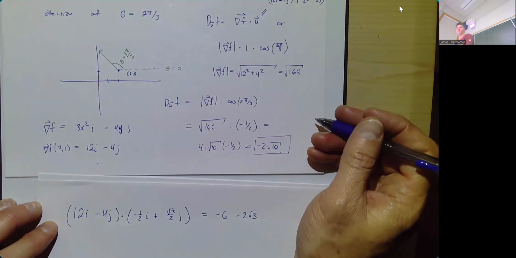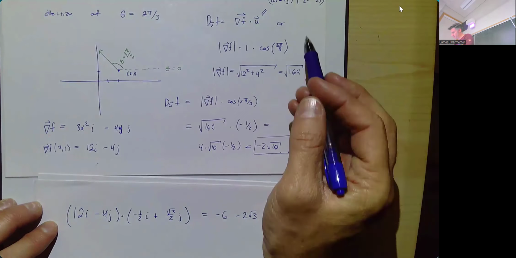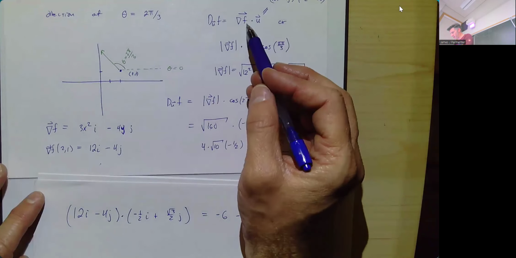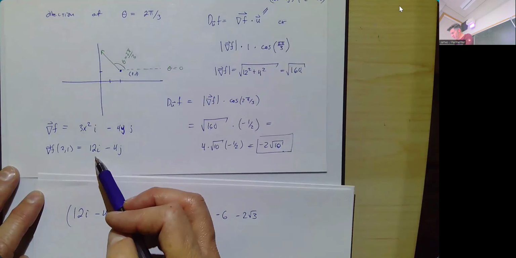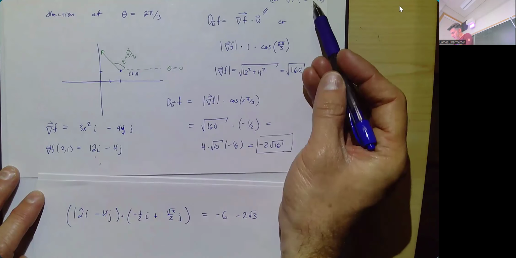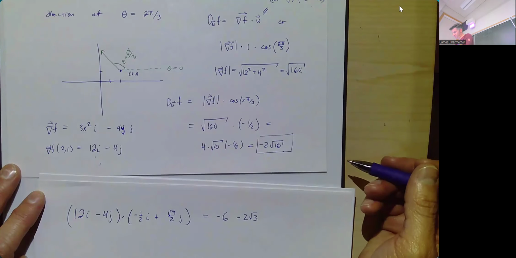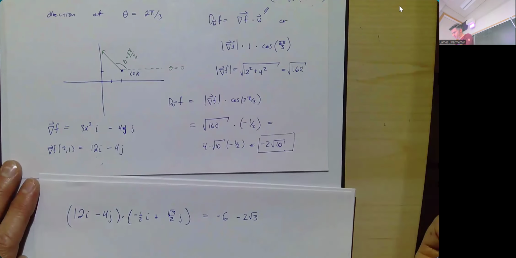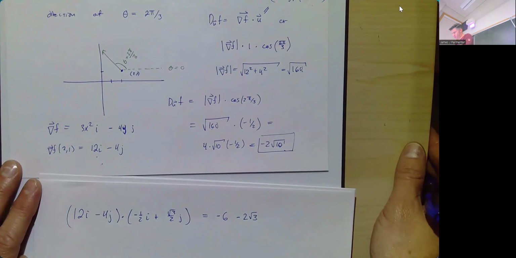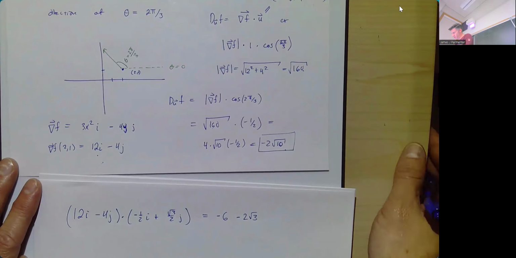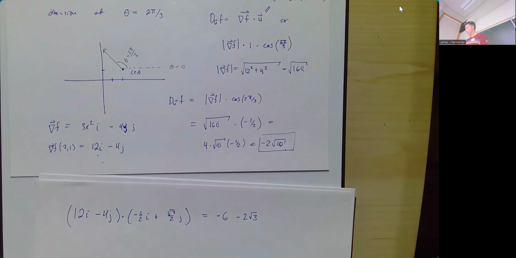Well, darn, I hate it when they don't come out the same. And my gradient of f, let's make sure the gradient's right. Gradient is, that's right, and then we're dotting it with the unit vector in the direction we're going. Well, darn it all. Anyway, that seems super funky. Let's look at the calculator just to be absolutely sure, and then I will stop thinking about this and try to figure out later what exactly I was thinking. Yeah, they're definitely not the same.